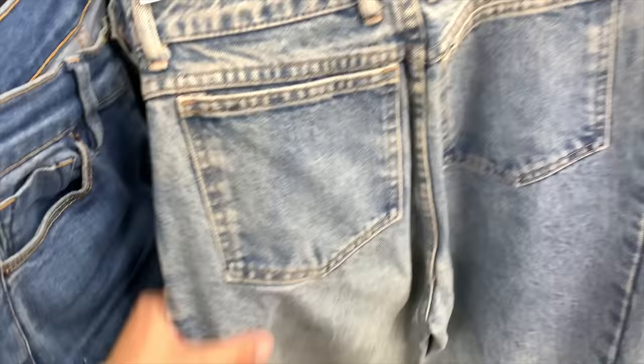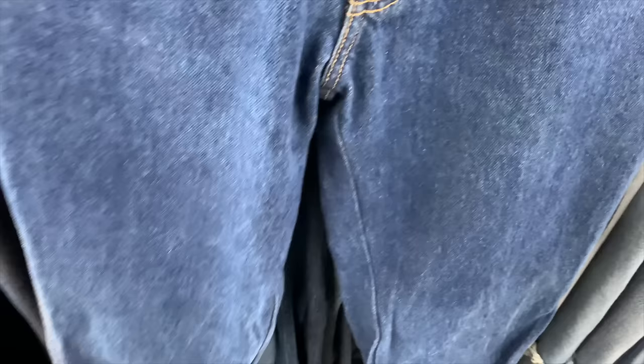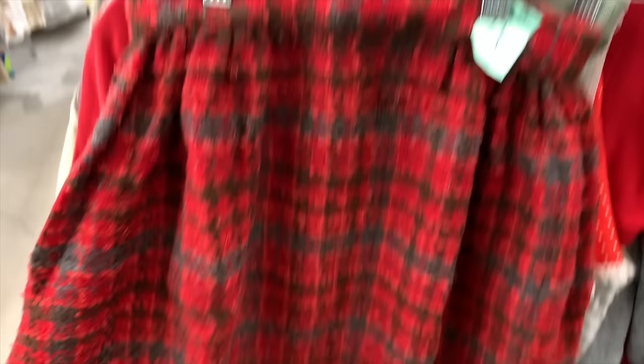Sometimes when I'm not having a very good thrift day, I like finding all the 90s and Y2K pieces I can, making piles of them, and leaving them behind for someone to find. I found American Apparel jeans that looked really nice but were kind of a skinny jean and I didn't really want that style. I also found some fun Bongo jeans that were 80s but also skinny.